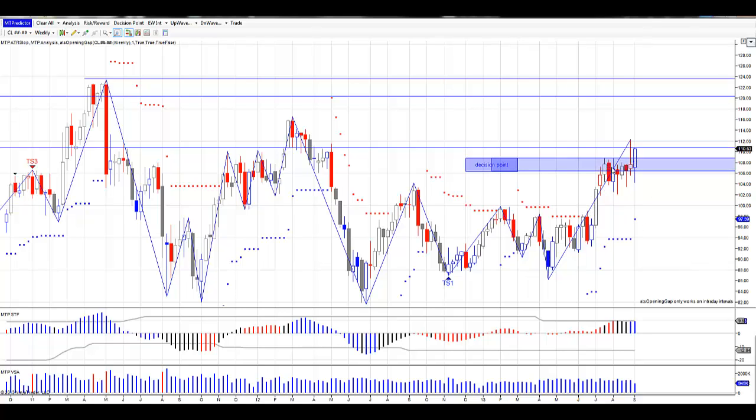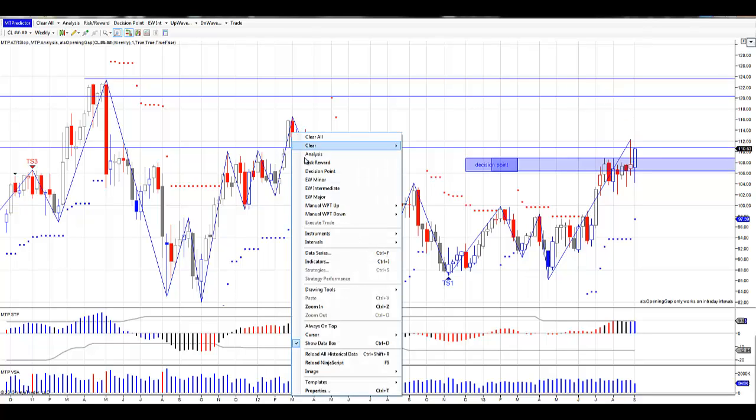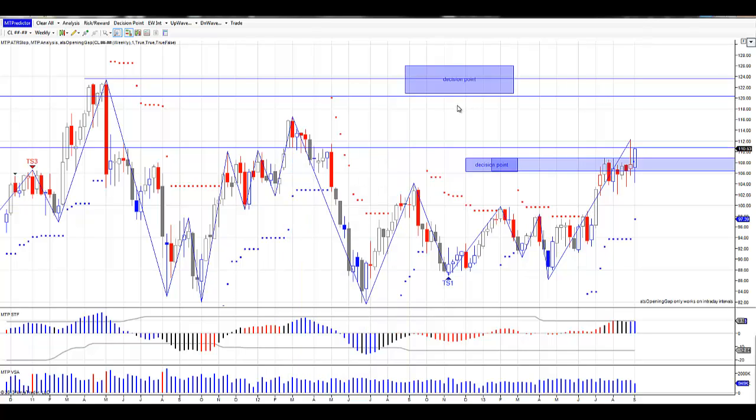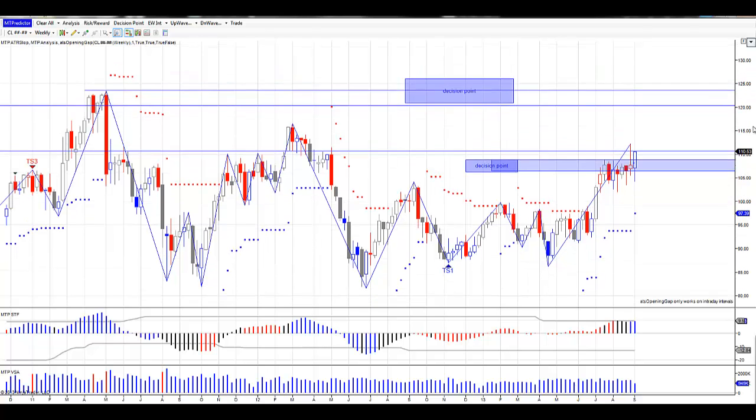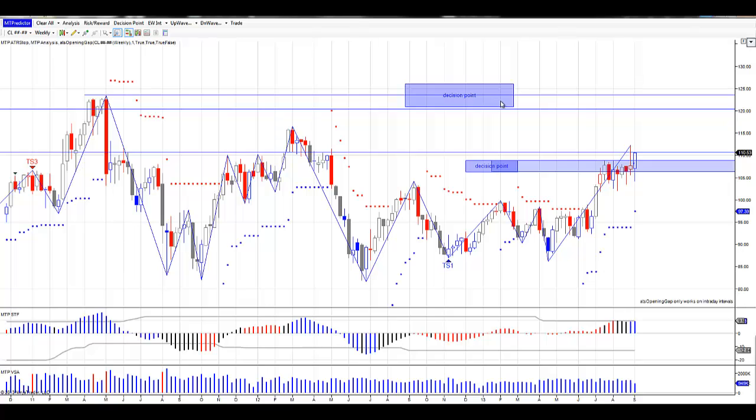We've got a potential where they may take this area out to the upside, and if that close above 110, we could shoot, if we see this last swing into this low here, take a decision point off. That would put us into this level here, that $120 level. So we could see a pop to that $120 level. When we've seen that before, they've really smacked things down, back inside that $110 to $80 range in oil.